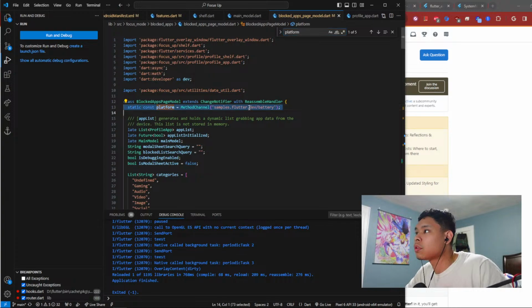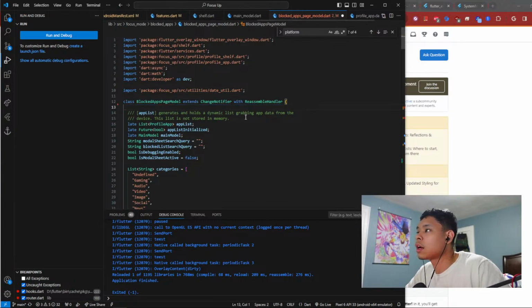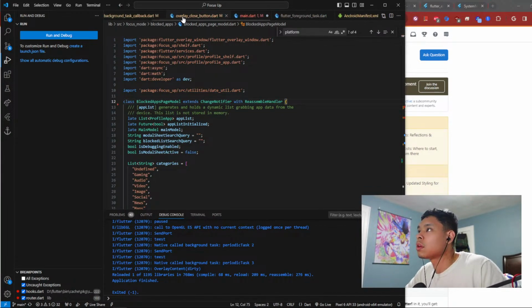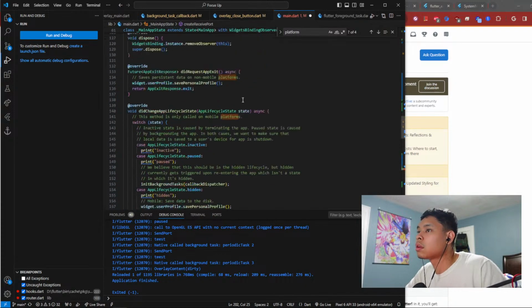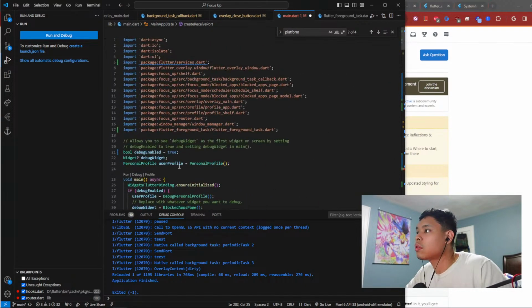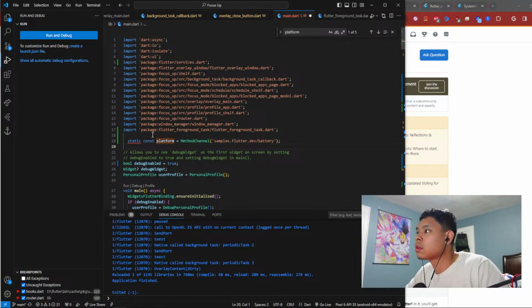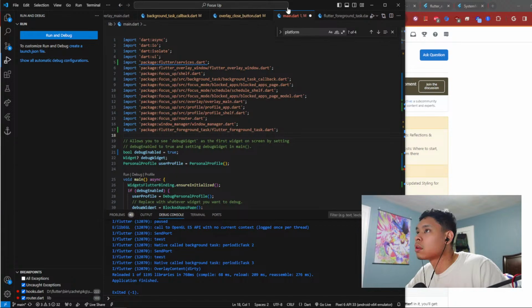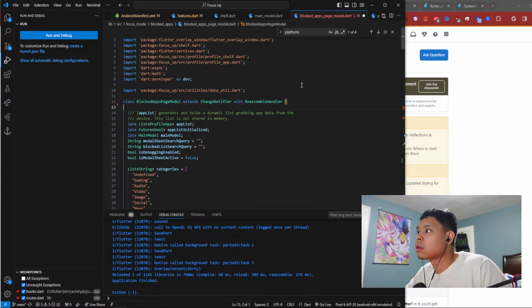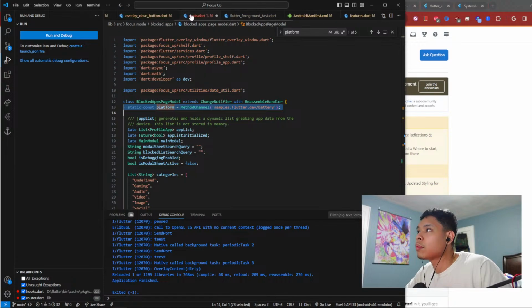Here it is. Static const. We should have this in main. Just all the way up here, maybe. Maybe it'll work.